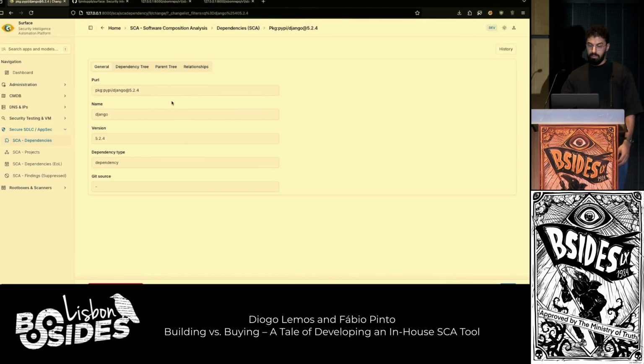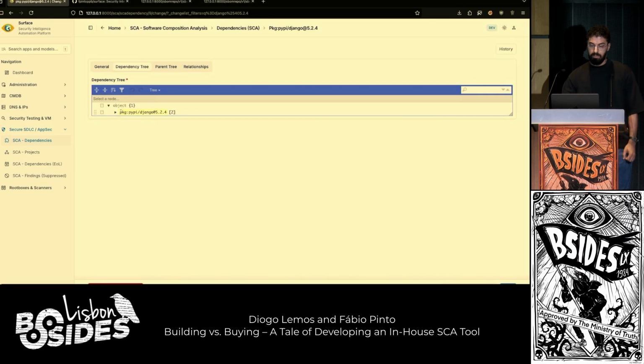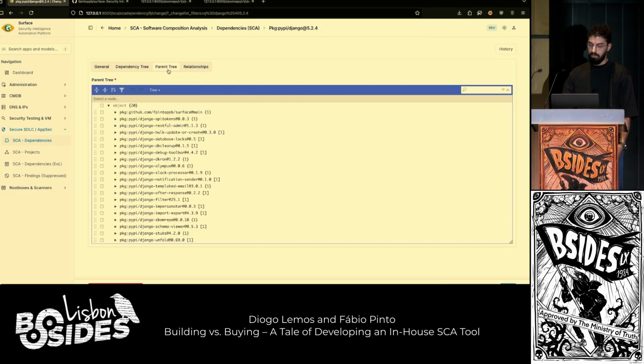We have some recursive methods to build our dependency tree of it. And we also have the parent tree to see which dependencies are using this version of Django. This was just the first version, completely, I wouldn't say useless, because it's more than having nothing, but it's not really ready for someone to use.